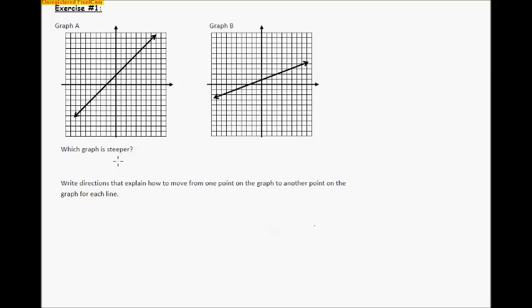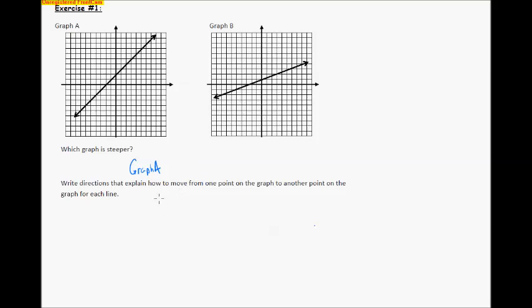All right, now the idea of steepness is going to be used many times throughout your next few years. You're going to use it in earth science, and we're going to call it gradient. You're going to use it in math, and sometimes we're going to call it slope. And you're going to use it in other areas as well. All right, so if I simply say which graph is steeper, well, graph A obviously is steeper. So we're going to put down graph A for which one is steeper here.